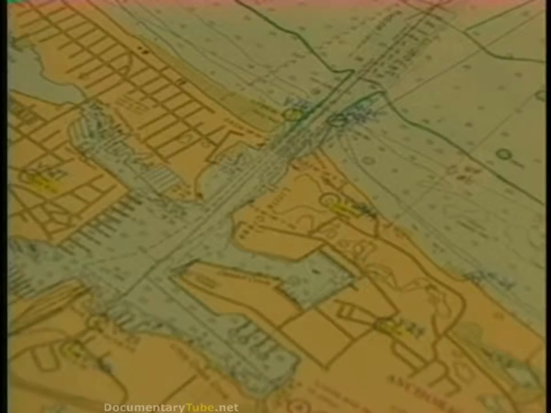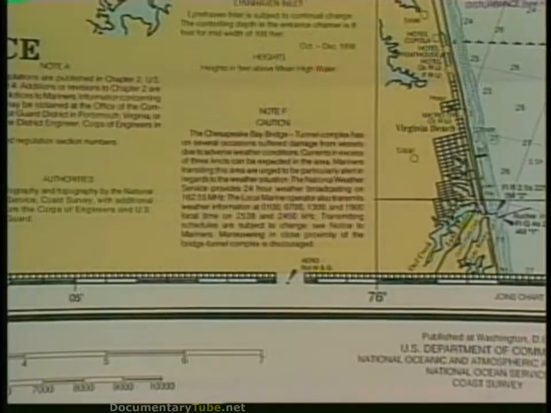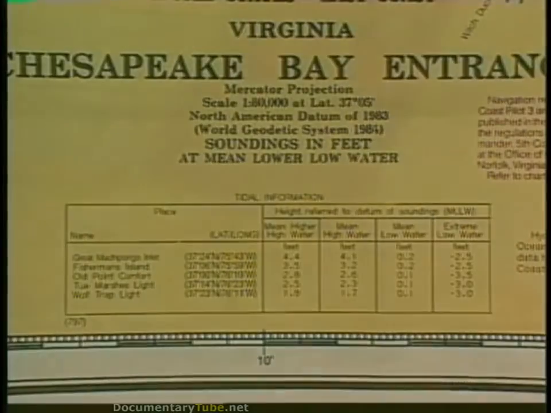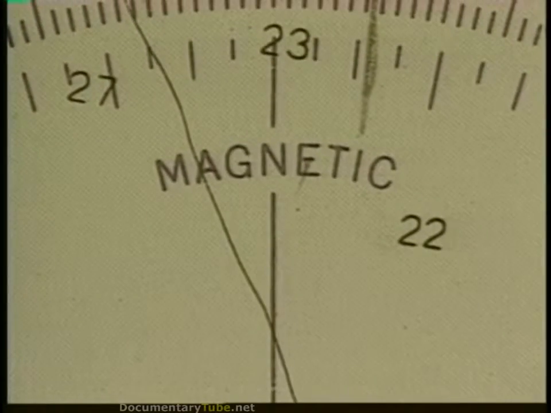Elsewhere on the chart, you will find other valuable printed information. This information is normally printed in the land areas. This information will include notes of caution, tidal information, and references to anchorage areas. Other important information that will be found on charts will include the true and magnetic course and aids to navigation. General information on the area in which you are operating the boat will also be provided.